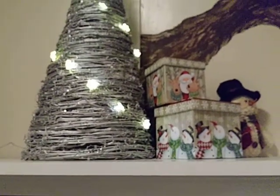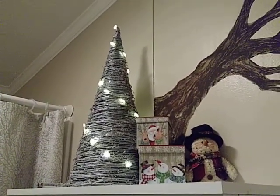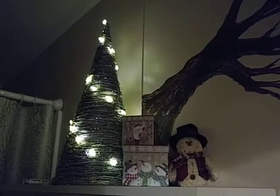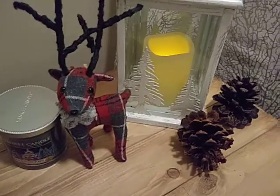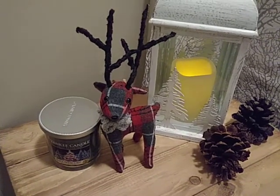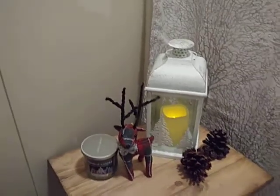On top I have a couple of gift boxes from Christmas Tree Shops and a snowman that I think was a gift, and a tree that looks really cute. There's a little lantern on a timer that I keep out all year round because it fits with my decor. Then I just got a little plaid reindeer — I thought he was cute. And that's it for this bathroom.